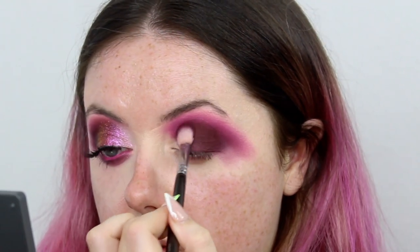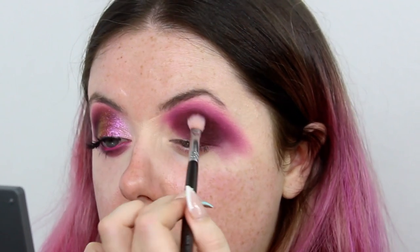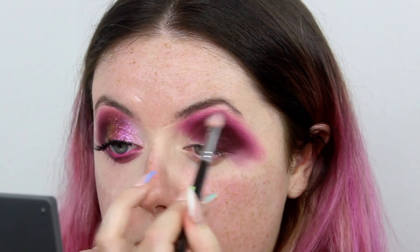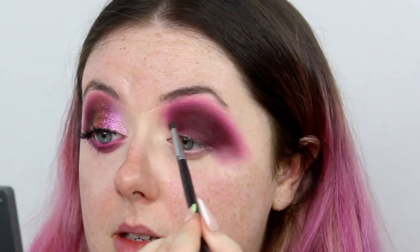I'm going to go back in with my darker shade — back in with Love Shy on the exact same brush. See how that's much more strong — we've got a bit of definition in the crease. Then as one last blend, I'm going to take that small blending brush from before and just dead lightly tickle between those two colors.